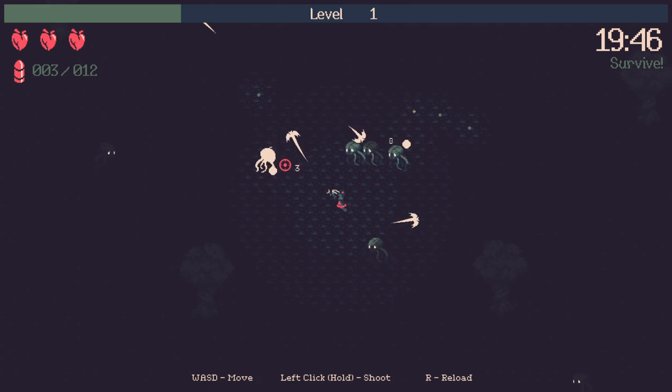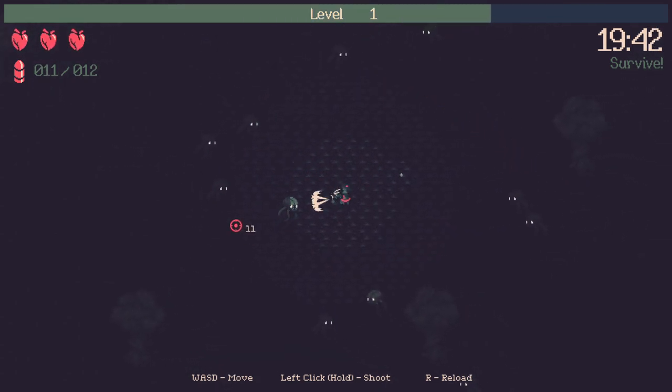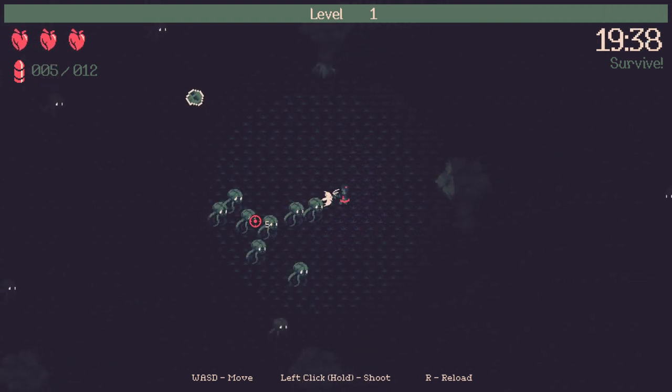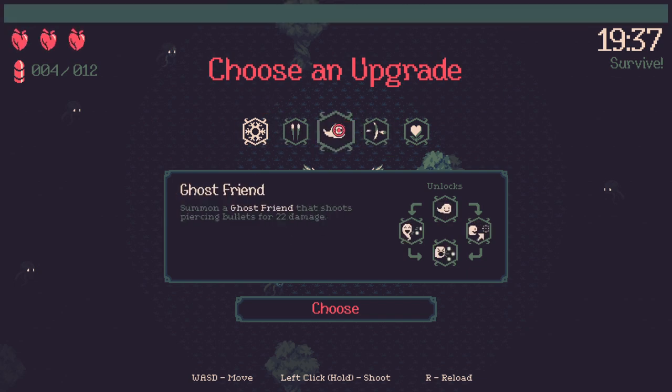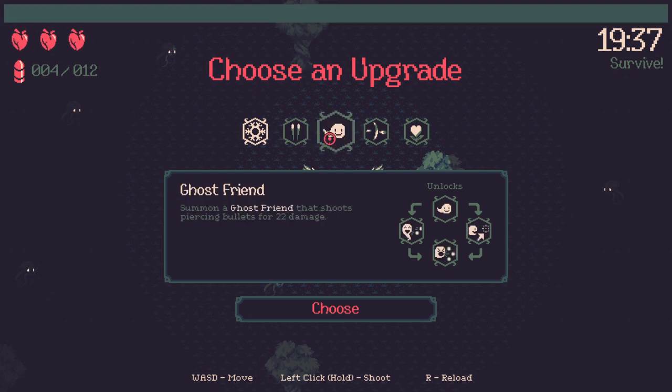These home in? These do home in. Okay. And then when we kill something, we get the little skulls. I'm assuming and hoping that those are both getting benefit from summons. Speaking of which, summon a ghost friend that shoots piercing bullets for 22 damage. Probably a good call, right?